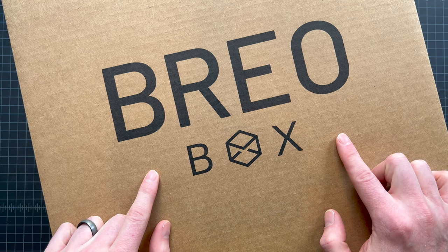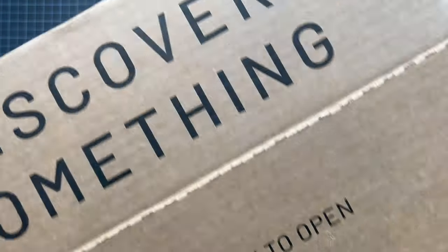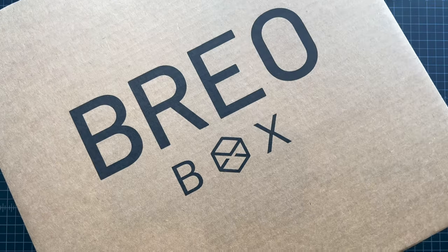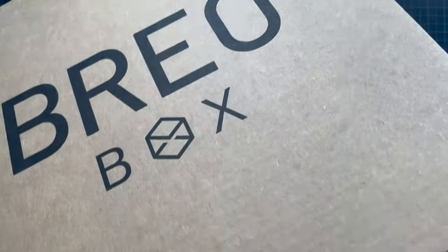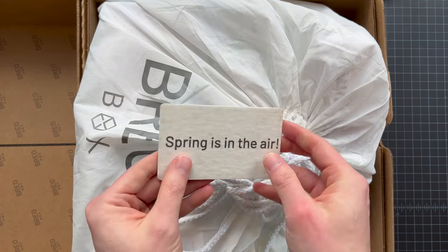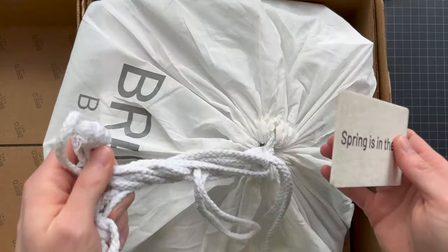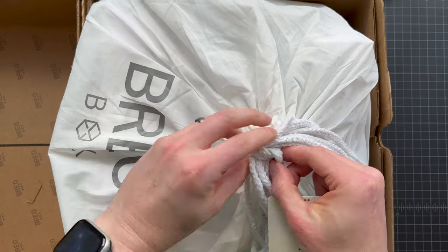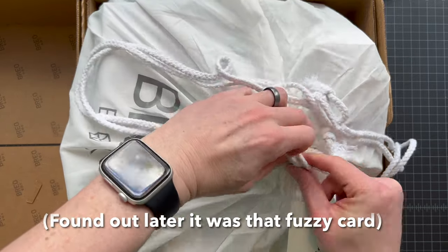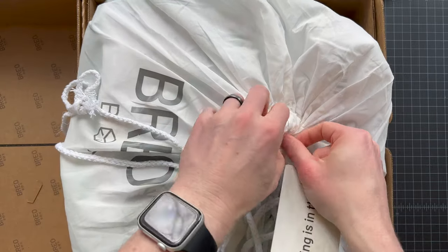Let's open this thing up and check it out. It's got this cool flap where you kind of slide it open. It actually came inside a bigger box. We've got a bag here and a card. Brio Box uses a kind of fuzzy felt card, which is neat. There's also this big bag — almost like a laundry sack kind of thing. This is weird to say, but this actually smells good. Let's open this up and see what we got.